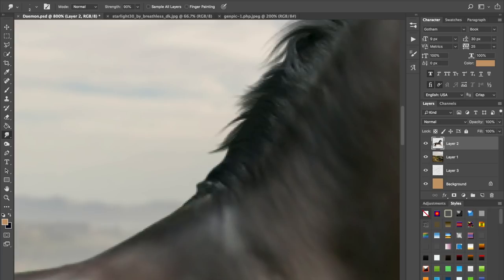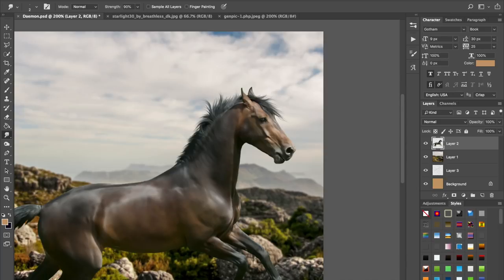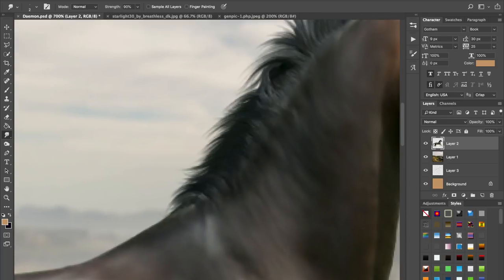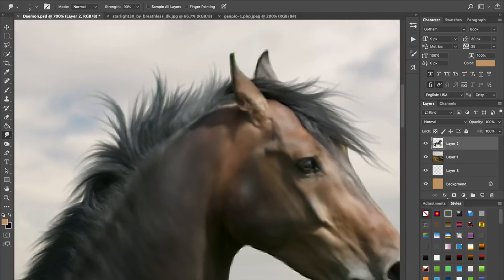If you want it longer than what would probably be natural for what you've got to work with already on the horse, you could put your strength up pretty high, or if you really wanted to fill it out, paint on with the eyedropper, maybe this part of it, and then smudge the rest of that out to make it look pretty full. I think I've done that before. I haven't done it in a while, but that's one way I used to do it. I think I do that in one of the older tutorials, but I'm not a master at that at all. If you're interested in those really long, beautiful painted manes, definitely give one of those three people a HMU. I'm sure they'd be happy to show you how, or tell you how.